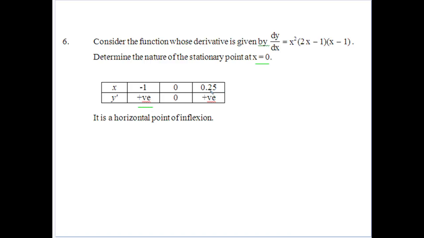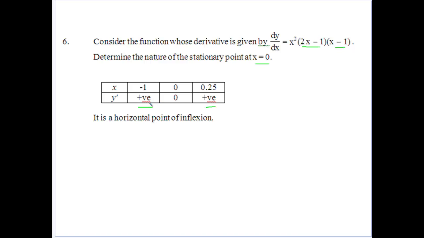If we put a quarter in there, and notice I'm going to use a quarter. I'm not going to use 1, and I'm not even going to use a half, because that would give me a stationary point at a half, and 1 would give me a stationary point at 1. So that's why I'm using 0.25, a quarter, to sub in. Just be careful. People have already asked about how far to go, but it just depends on our stationary points. Stationary points would exist at a half and 1 there. So that's why we've picked a quarter, if you're wondering. And subbing the quarter in, we see it's positive as well.